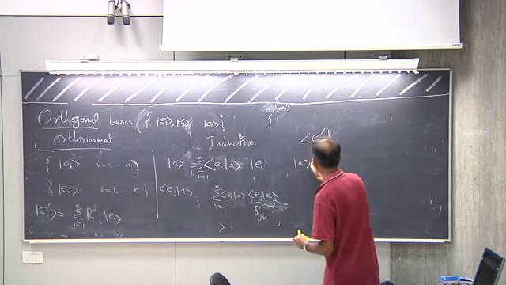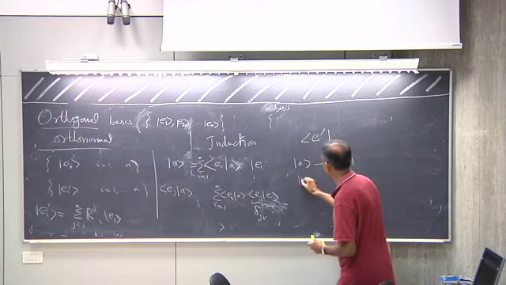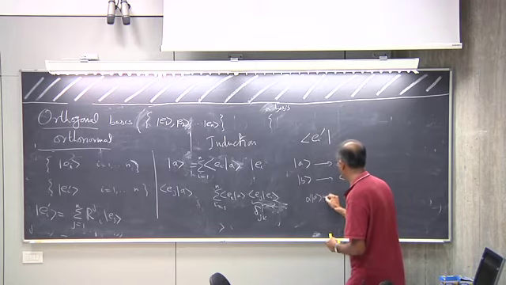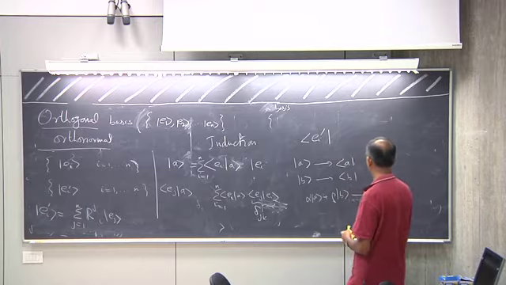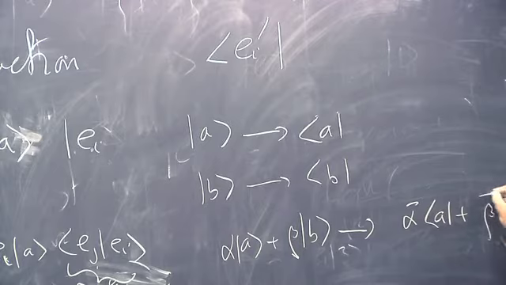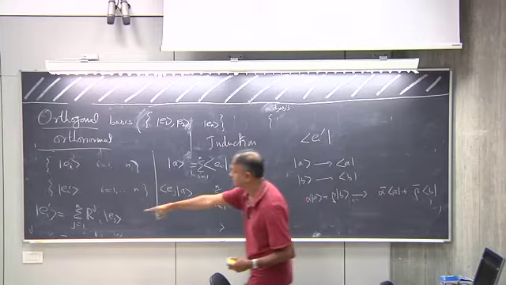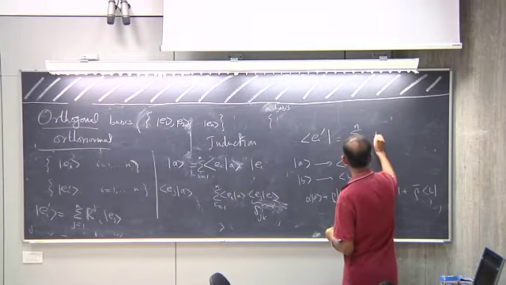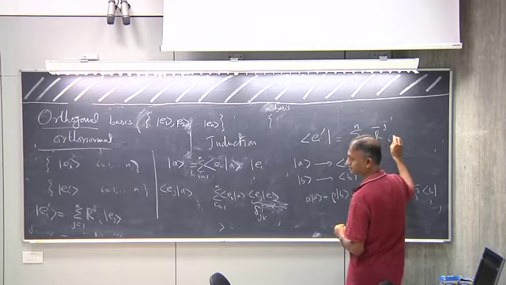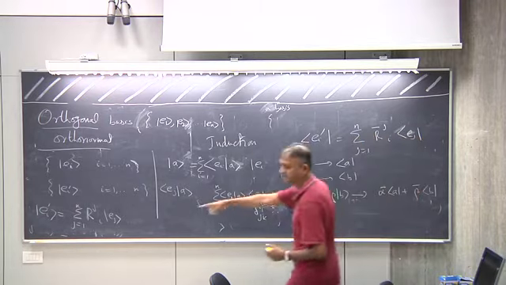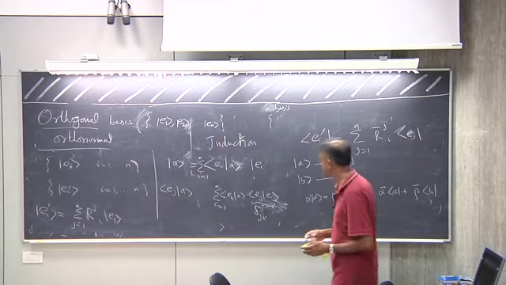If the dual of A I denote by that, and the dual of B I denote by this, then the dual of alpha A plus beta B is alpha star, complex conjugate, A plus beta bar B, right? This is an anti-linear map. So the dual ei prime would be simply this guy, sum over j equal to 1 to n, r bar ji, ej, where ej are the duals of the ej here, right? This is an anti-linear map.